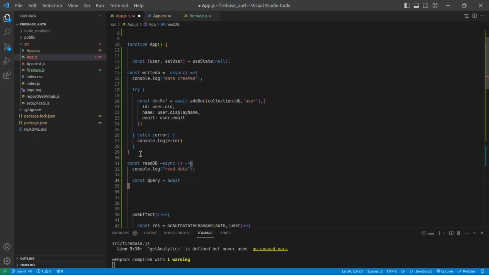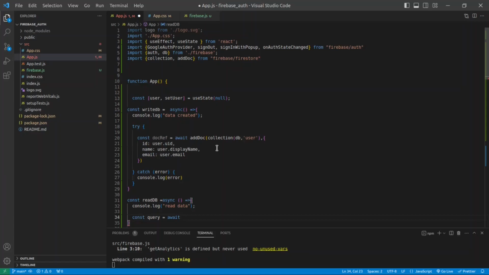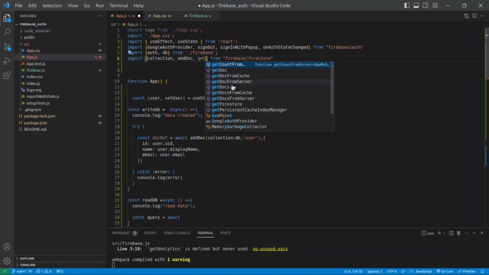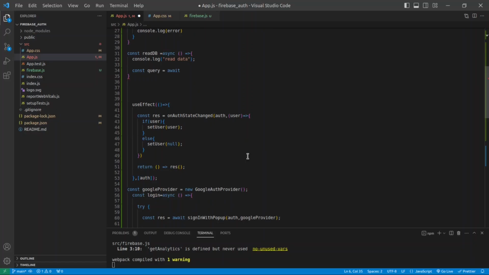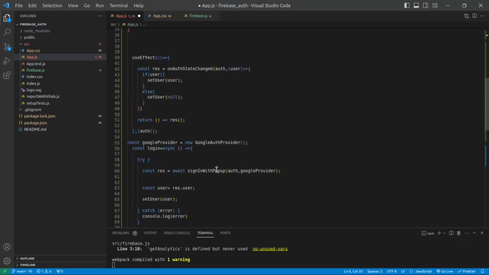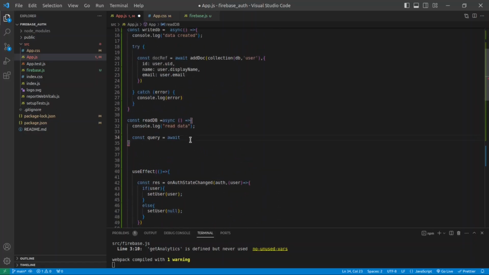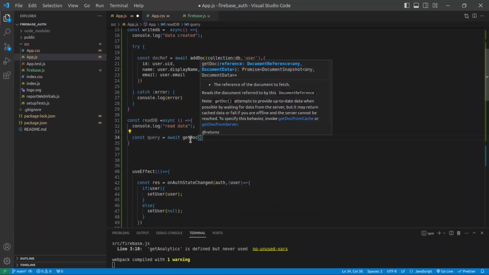Basically, we have to import one thing, getDocs. Using getDocs, we can get the data from the database to our front end. So let's see getDocs, and collection is collection.